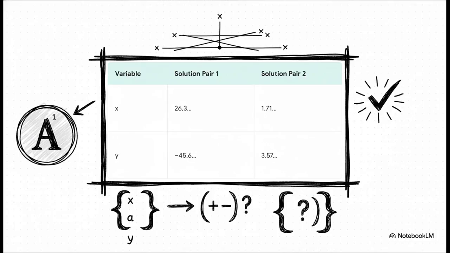And here we have it, the complete, final answer, all laid out. Two pairs of coordinates that work in both of our original equations. Now, presenting them clearly and making sure you've paired up the correct x with the correct y, that is what secures that final vital A1 mark. The A stands for accuracy, and this is where it all has to be spot on to get the credit.